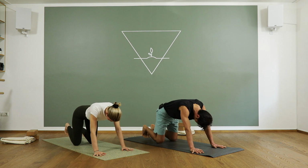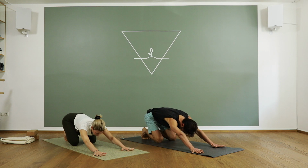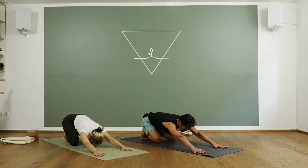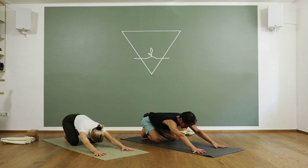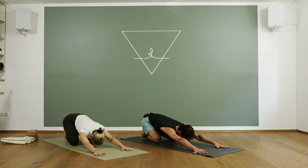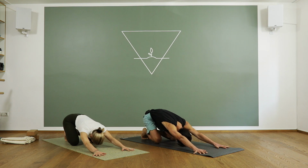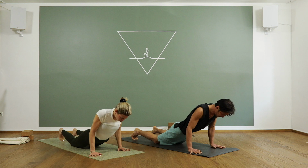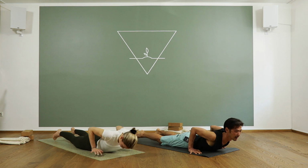With the toes curled under, you can bring your big toes to the center, and reach your tailbone back, and the upper buttocks descending. And you want to energize your arms forward. And don't be in a hurry to sink, to get close to the ground. You want to press down, lift your rib cage, lift your belly, and reach forward best you can. Keep the shoulders nice and wide. Good. And then we'll move through the spine. Chin to chest, roll forward through the spine, rounding. And slowly roll your hips all the way down and exhale.